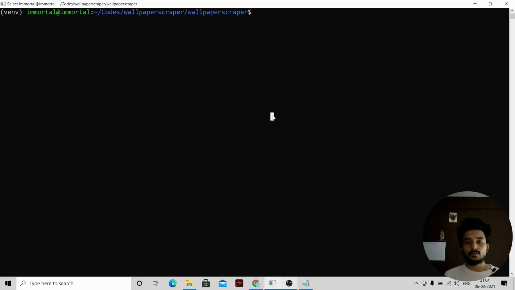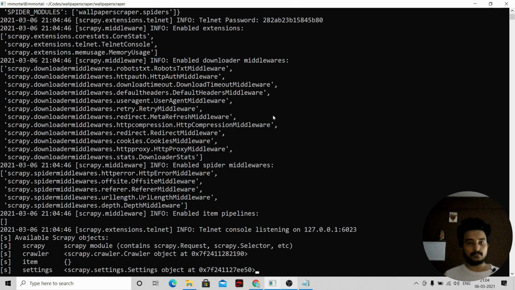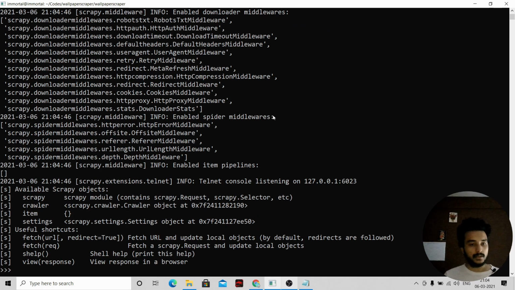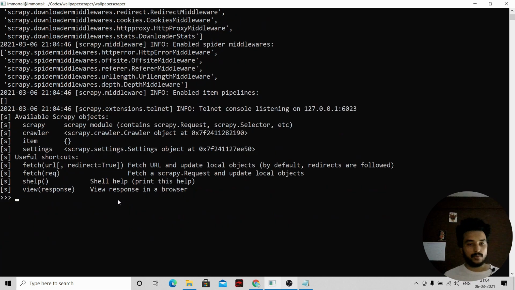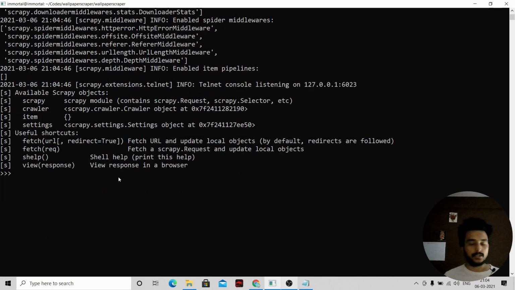Before we go to the coding part, let me talk about a very important tool, Scrapy Shell. With the help of Scrapy Shell, you can play around with the HTML that you get from the website. To start a Scrapy shell, you use scrapy shell. It will open an interactive window where you can do all your testing and do a step-by-step analysis before implementing the same thing in the coding part.